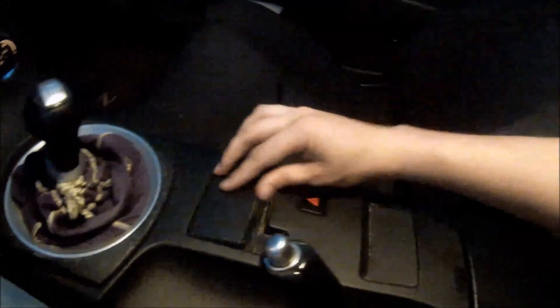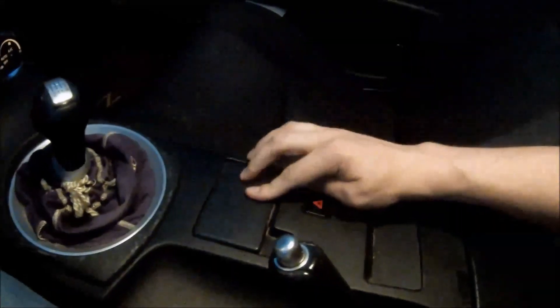Storage and sunglasses holder up here, auto-dimming mirror. There are two speakers in back, and some junk including an amp and a subwoofer — which you can have when you buy the car, no problem. Other than that the car is pretty straightforward. This piece was broken when I bought it, it's just got a velcro strip here to hold that.